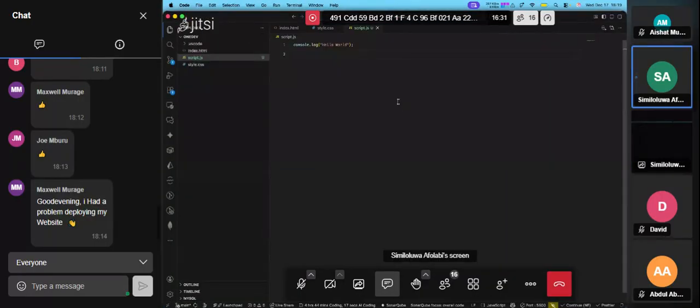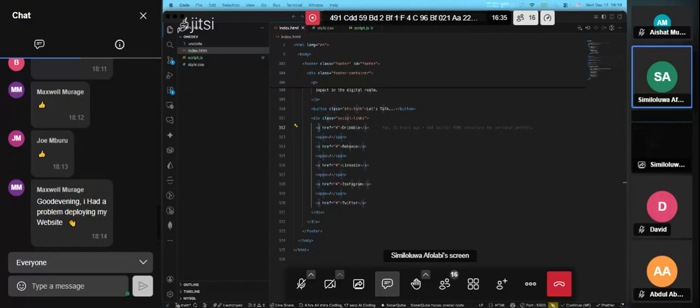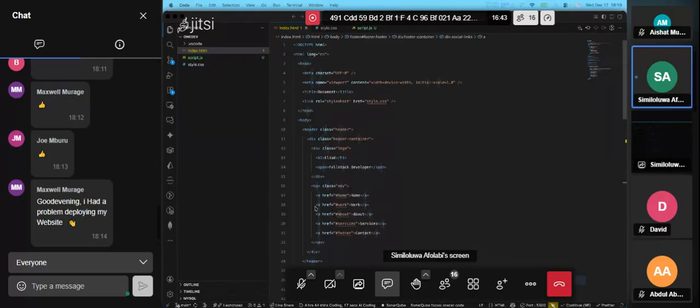Now what you need to do is link it with your HTML file. Without linking it, it will not work. And how do you link it?